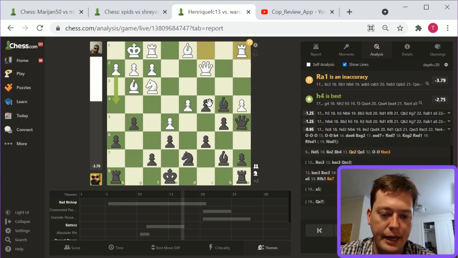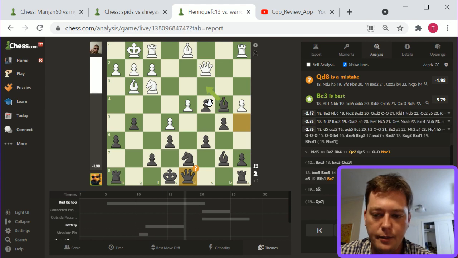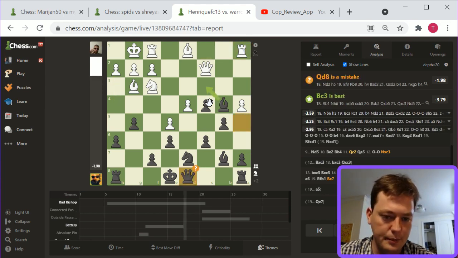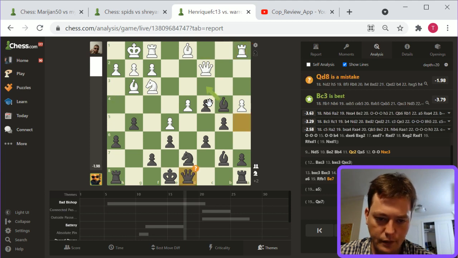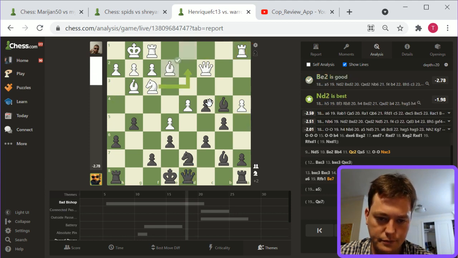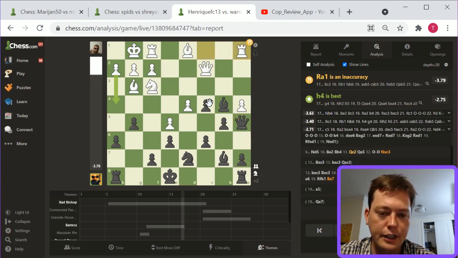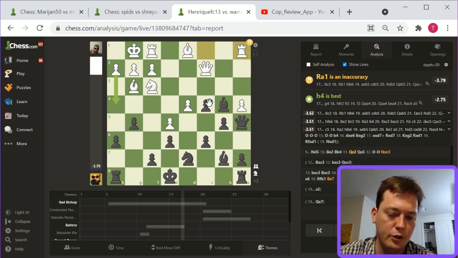Was queen d8 bad? Good question. The engine says so. It doesn't immediately look like a problem to me. I don't know. Maybe knight to b6 would be better. I definitely understand queen to d8. I guess the argument is that you could say that it's a little bit early here.